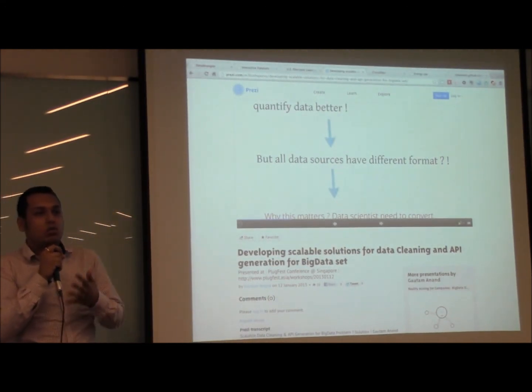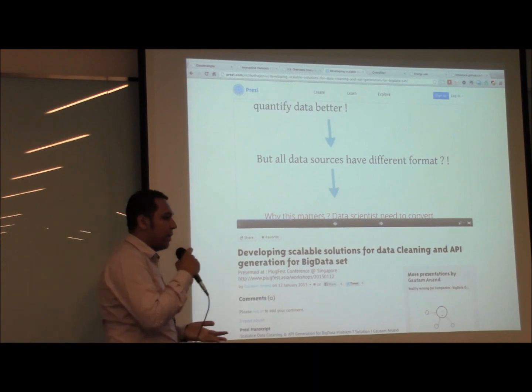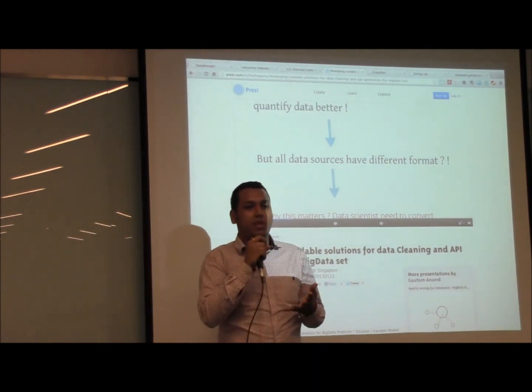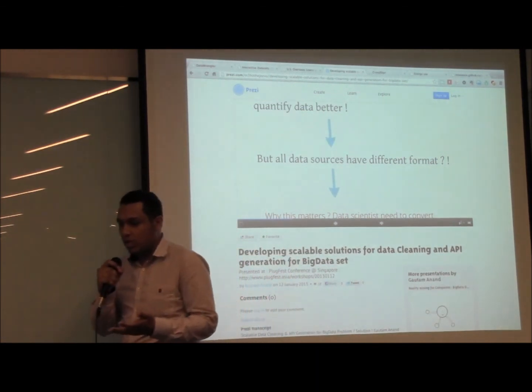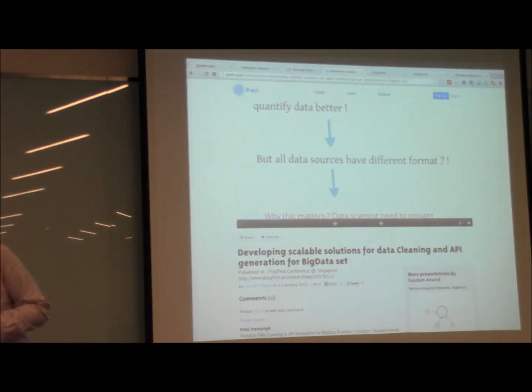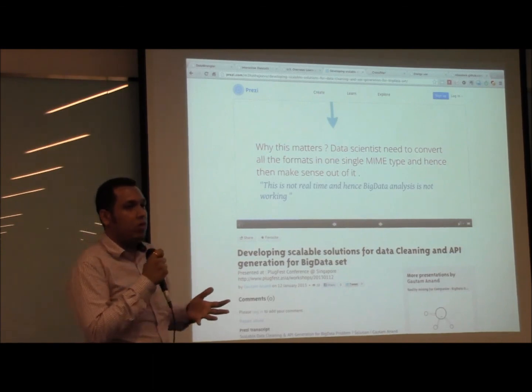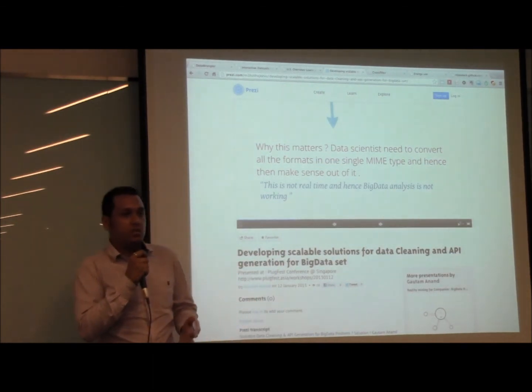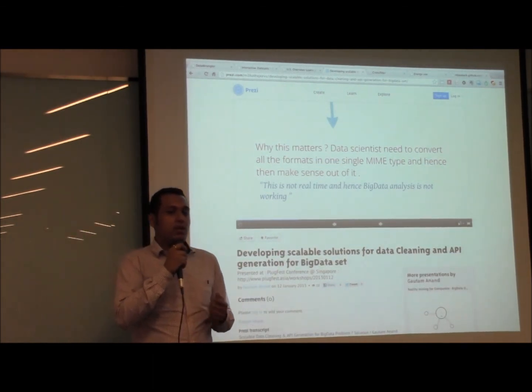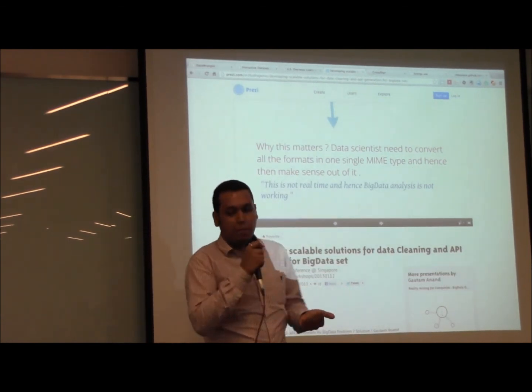But the problem is, how do you ask your web application to use that data in one specific format? There is no solution for that. Either you need to write your own libraries to convert that data, or you need a specific API provider to give you the XML or JSON, or maybe you can go to the open data site and download the CSV file for the same.